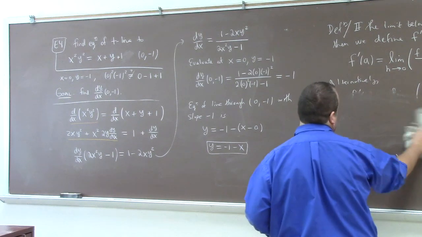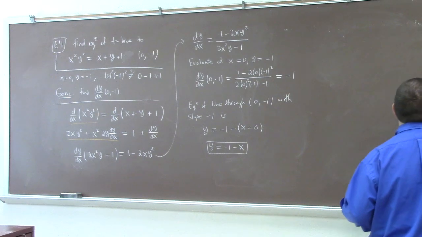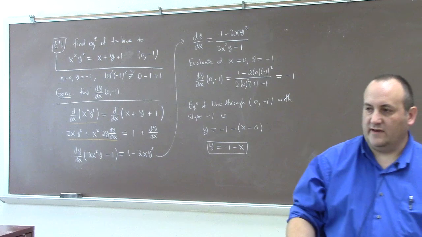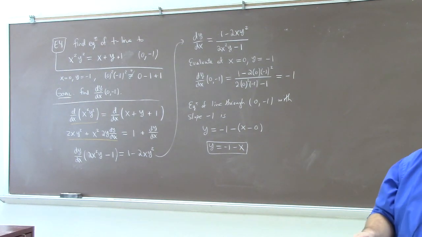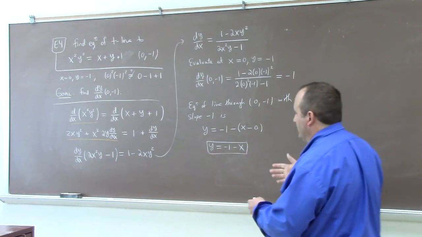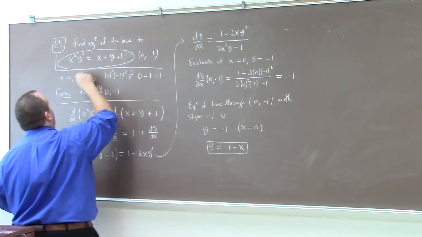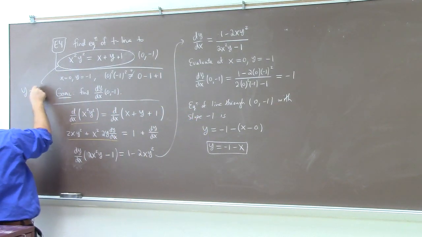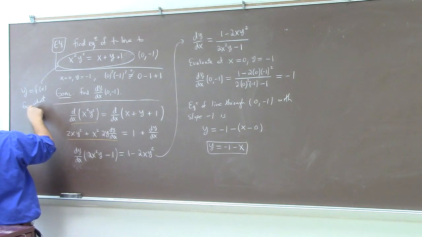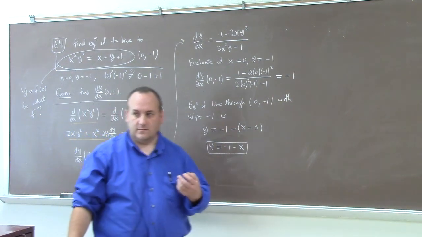Could we have used that formula that you just erased? No, we could not, because the formula I was just erasing is for, well, I mean, yes and no. So the formula I just erased was for f prime of a, but what's f of x here? What's the function? You can't tell me. See this right here? It's not y equals f of x for what x, for what f. Can you solve that for y? Yeah.